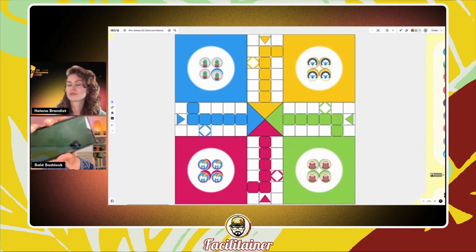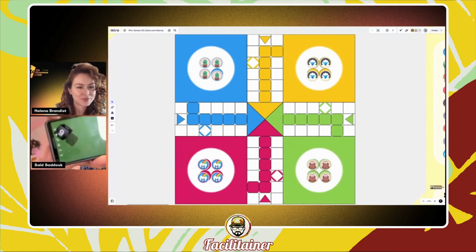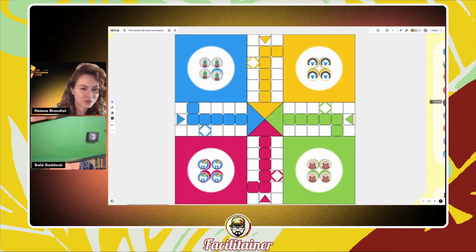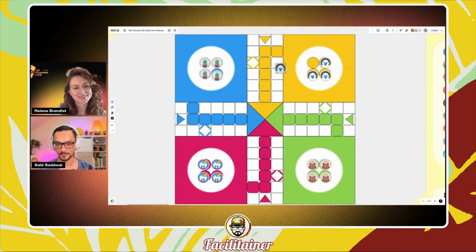And I have a dice here. I don't know if you can see it somewhere there. And if I shake my phone, it will show me the number 3. And now I can move my sheep by 3. However, I will land here somewhere. No, I will land here. Okay. I cannot let them be like this.